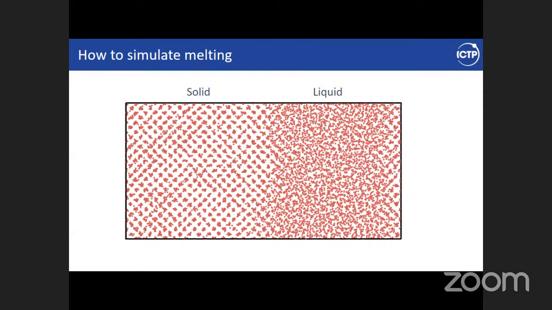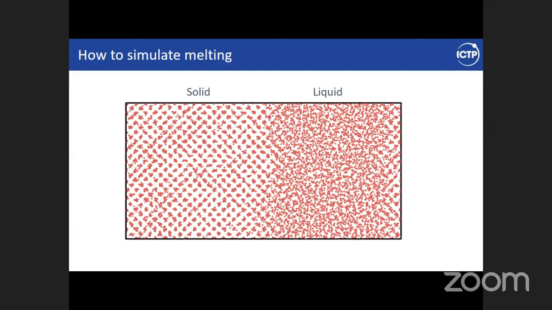So the way we do this is, this is a standard way to calculate the melting temperature of a solid. You take your solid here, you take the liquid corresponding to the same solid, you put them in contact, and then you run a simulation at a fixed temperature, and you see if this interface is moving to the right. That means the solid is freezing at the expense of the liquid, and your temperature is below the melting temperature. If vice versa, this interface here is moving to the left, that is, the solid is melting and the liquid is growing in size, then of course you know that you're above the melting temperature.